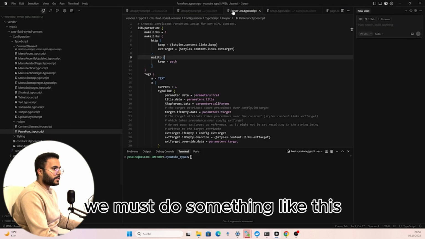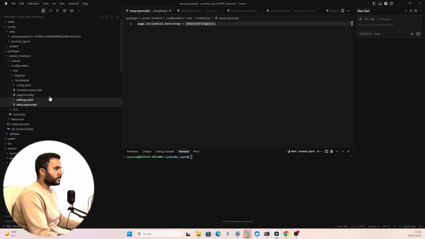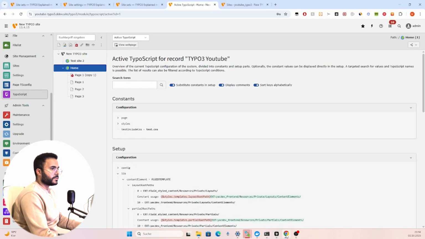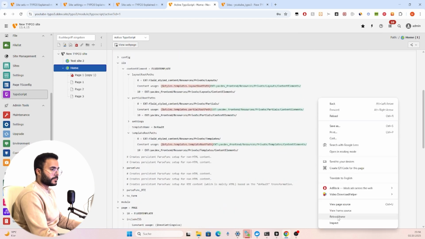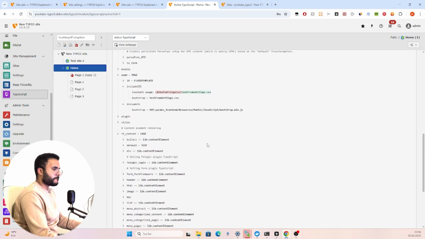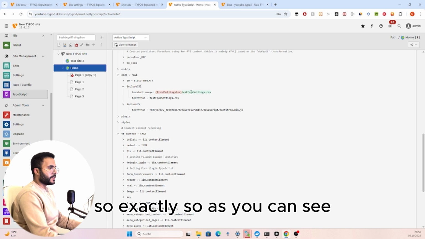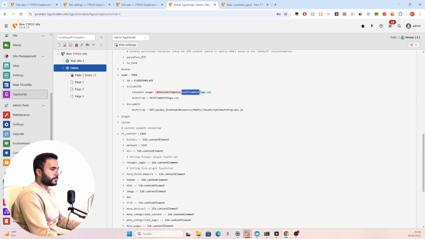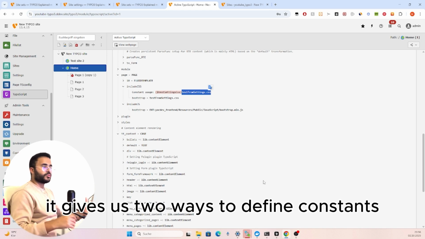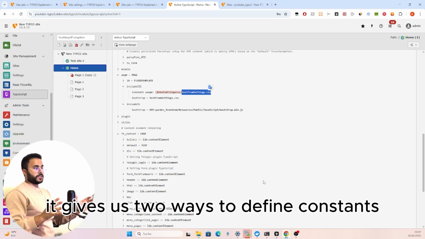We must do something like this. So exactly. As you can see, TYPO3 gives us two ways to define constants.